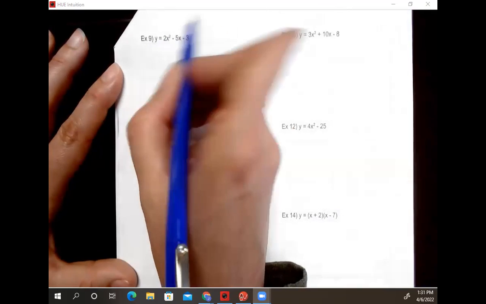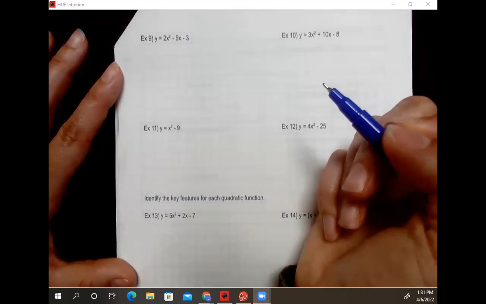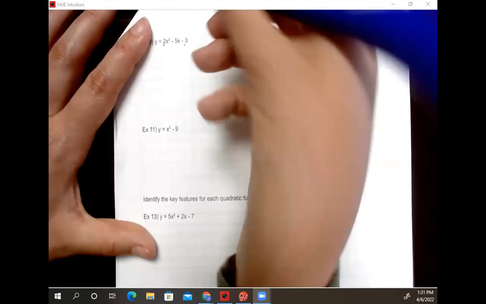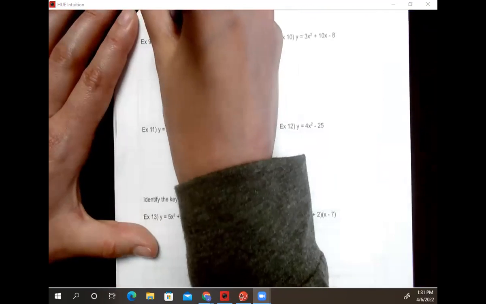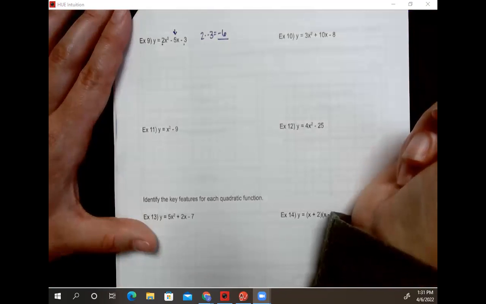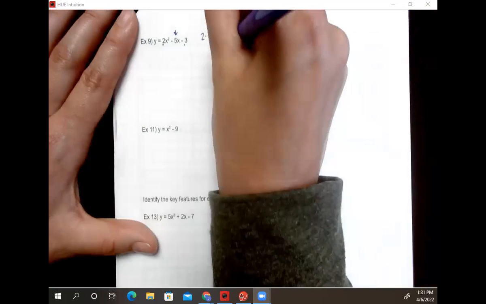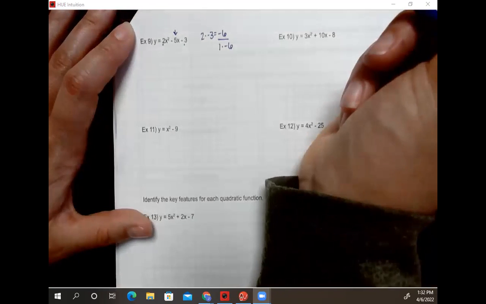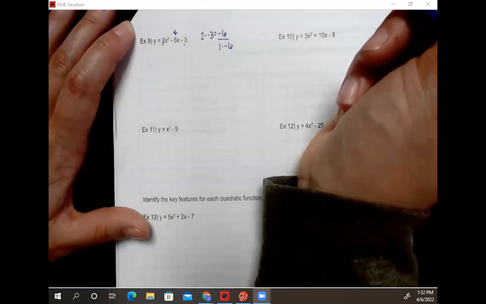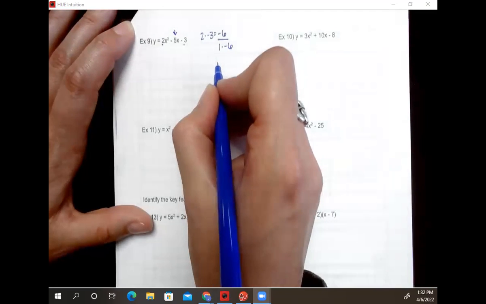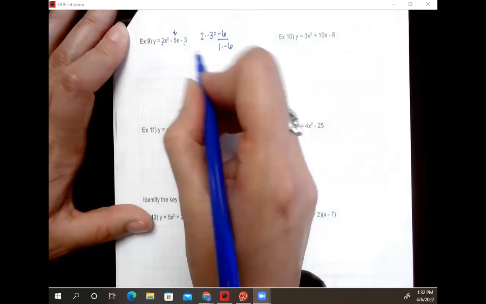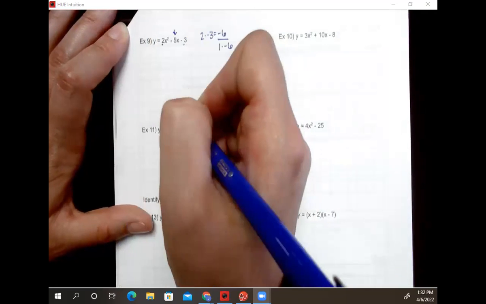Now, since my A value is not 1, that means I'm going to have to use AC method here. Remember, for AC method, I start by multiplying my A value and my C value. So 2 times -3, that gives me -6. And now I want factors of -6 that add to -5. 1 times -6, that works. Now at this point, I cannot jump straight to my factored form, okay? Factored form for this is not x plus 1 times x minus 6. If I were to multiply that back together, I would not get 2x squared minus 5x minus 3, okay?